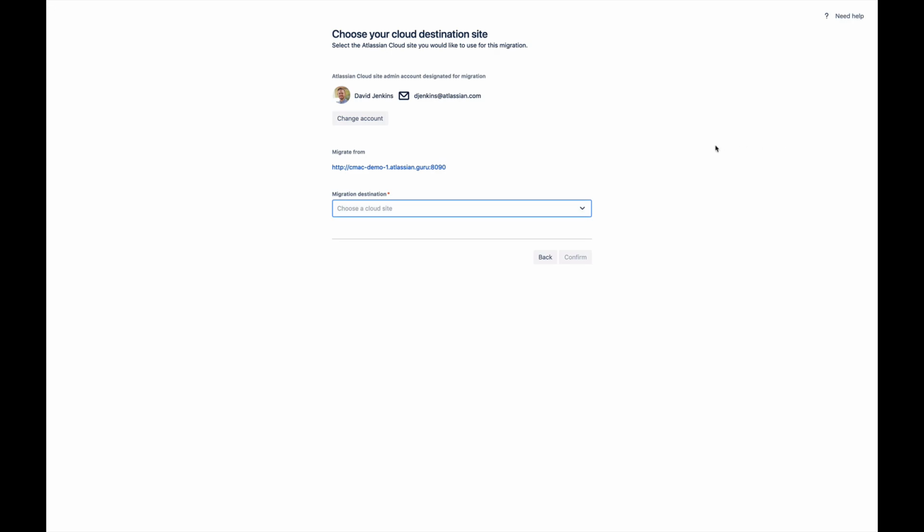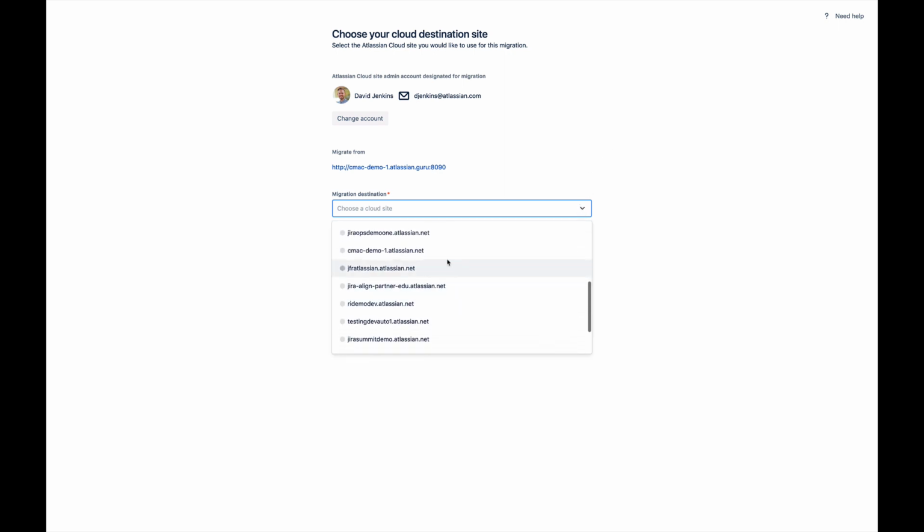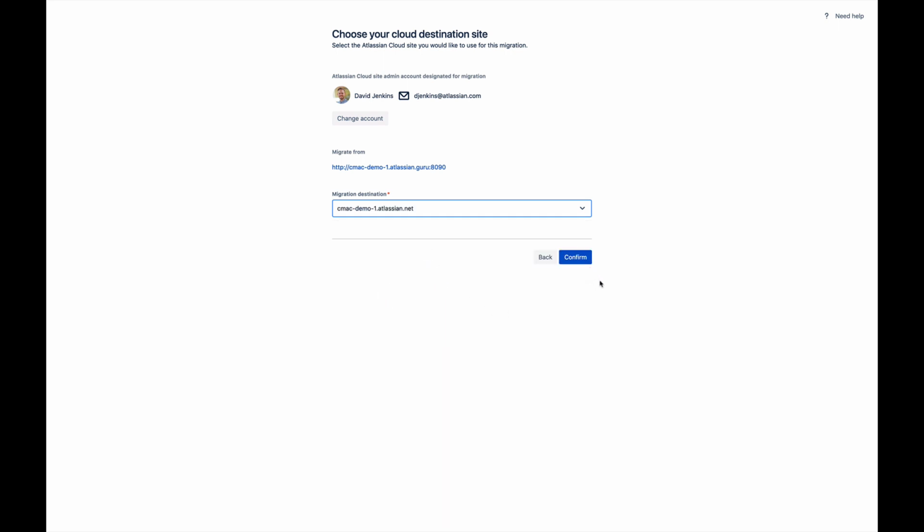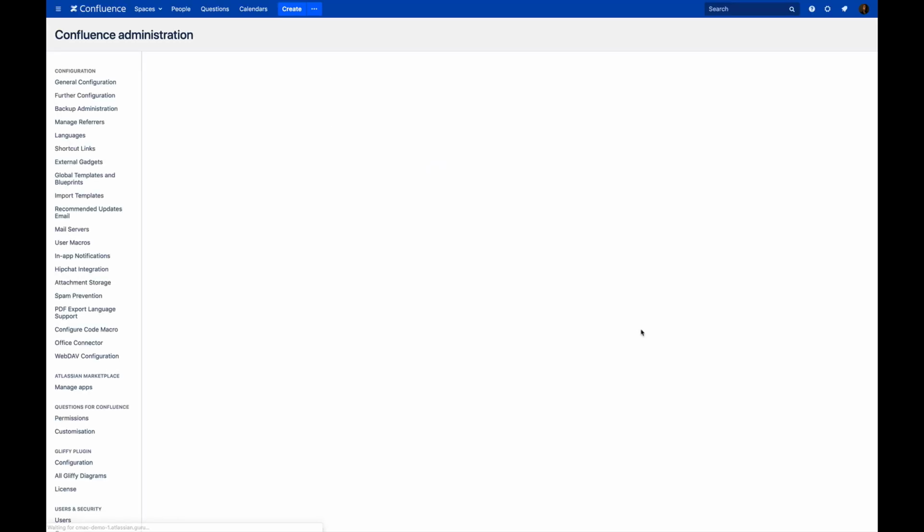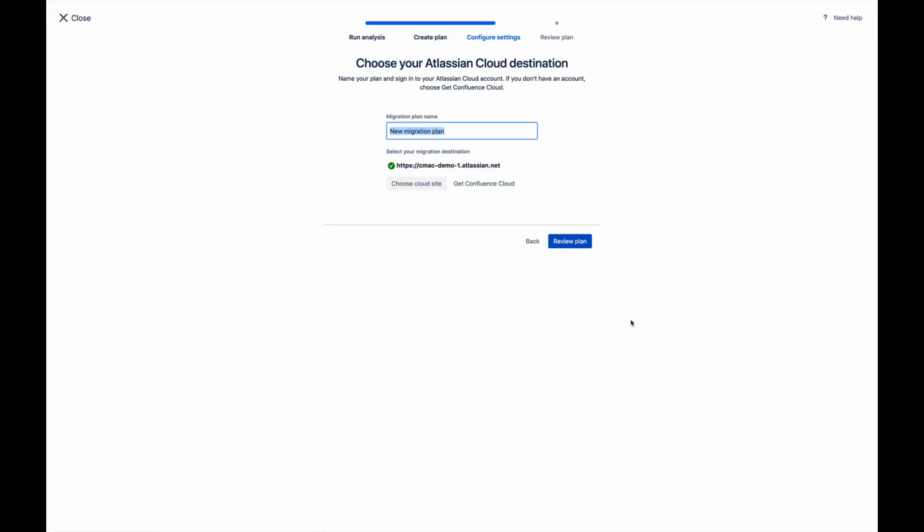Once we've authenticated into our Atlassian ID account, we need to select the migration destination. That's our Atlassian Cloud Confluence site that we want to migrate to. Click Confirm. We've now selected the cloud migration destination and we're ready to review the plan.